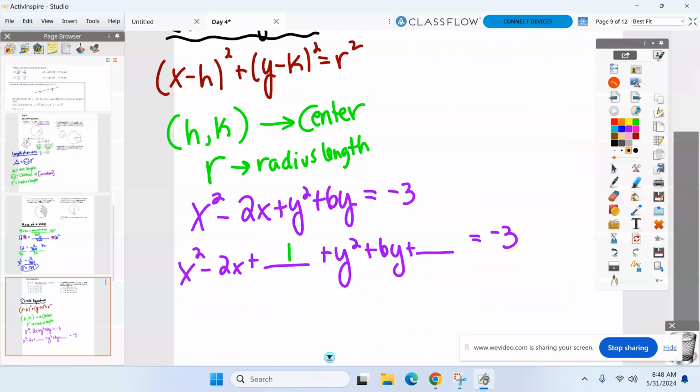I said I'd only do it once when I taught you that. I guess I lied. I'll do it twice. What just happened here? Alexi, what happened here? You have to add it. It's unbalanced now. By adding 1 and 9 to the left, you made it unbalanced. So I have to add 1 and 9 to the right to keep it balanced. All right, we're almost there.